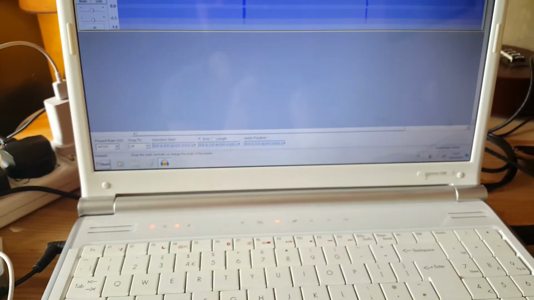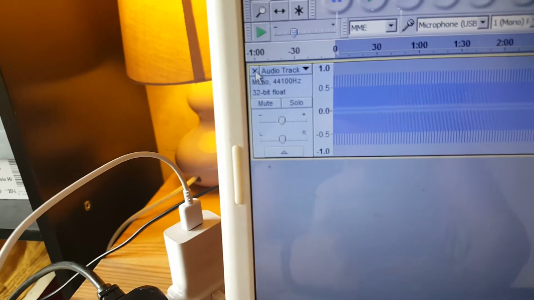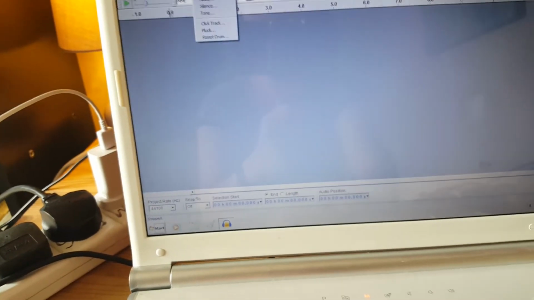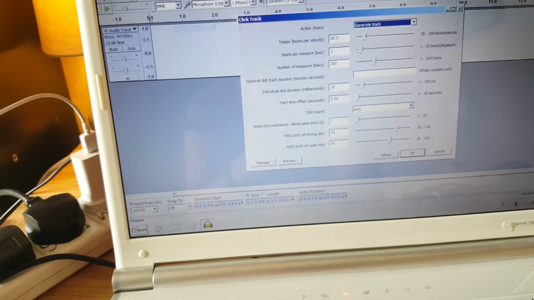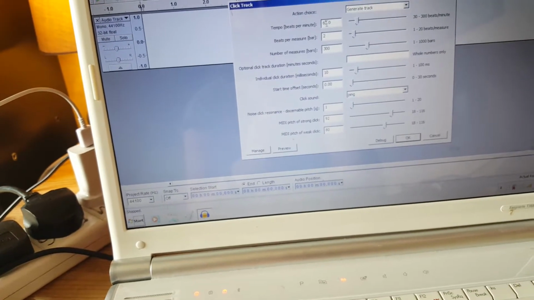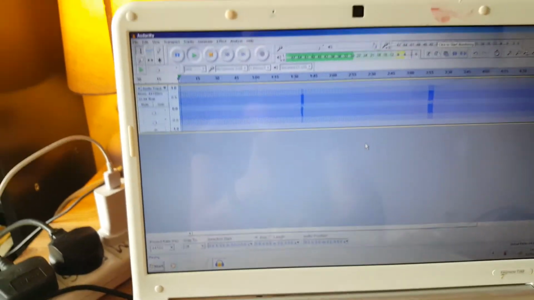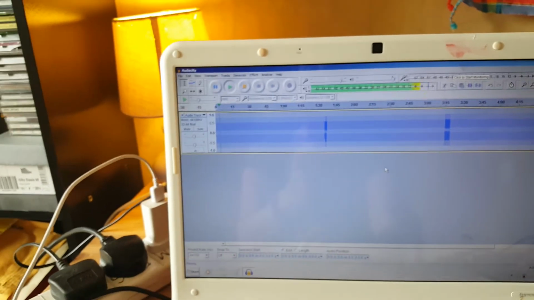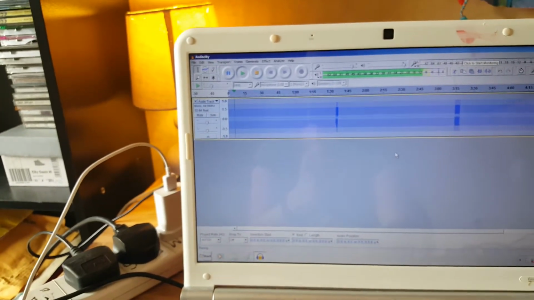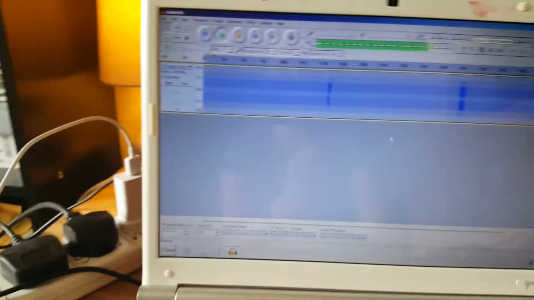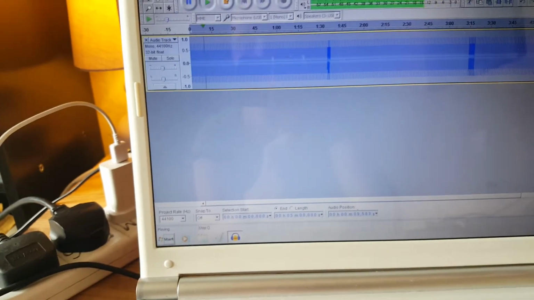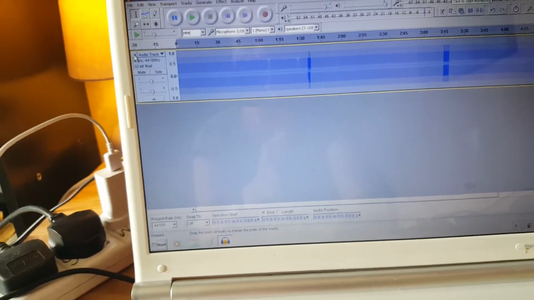Maybe that's not the click you want. If you want to get rid of your track, you go to just a little cross, like when you close a window on a computer. I'm going to go generate, click track. Let's put it at 120. So you can hear that's a bit faster. Now we're recording to a faster beat. Okay, so you've got that option. You can put any kind of pace of click.